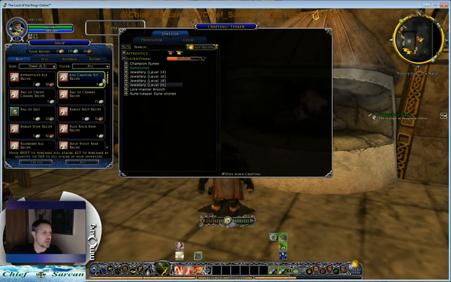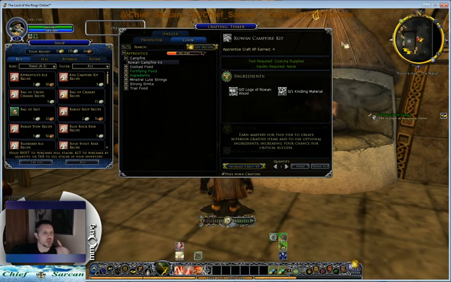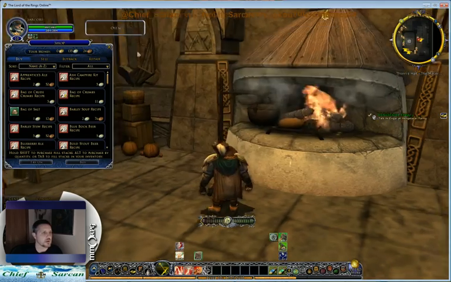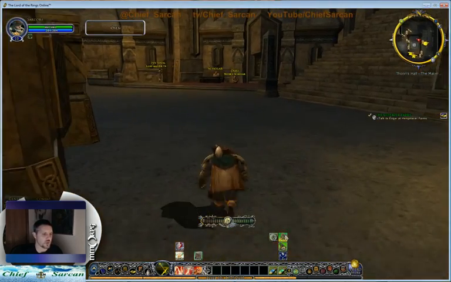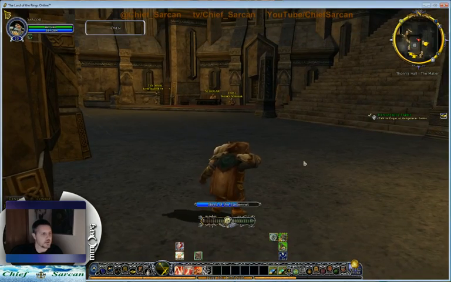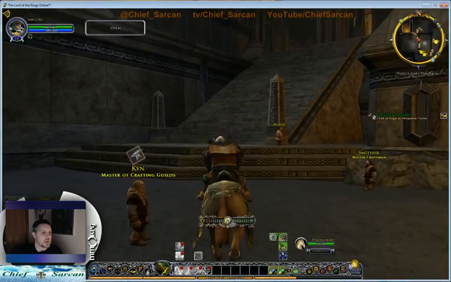What do you want? So once again, we check the vendor. The nice thing about this guy is you can have him open, and you can have your window open. The reason I like to do that is because if I'm trying to find something to make, and it requires me to buy something, it's a good time. Oh, I forgot my wood. Darn it.